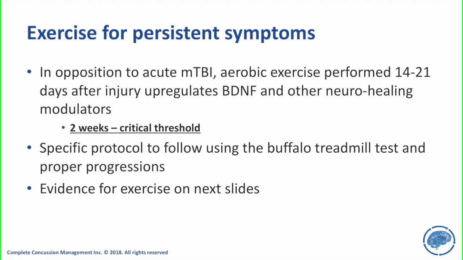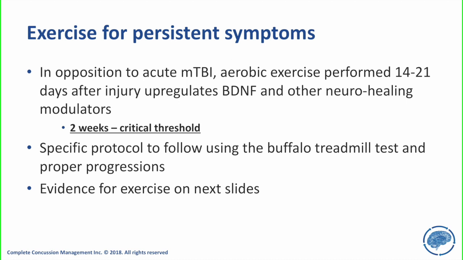So the treatment for persistent symptoms on the physiologic side for blood flow is actually exercise. Remember, we used to tell people not to exercise at all. Well, a few years ago, a group out of the University of Buffalo started putting people on treadmills and encouraging them to exercise in a sub-symptom threshold manner. The trick, however, is doing a specific protocol using the Buffalo treadmill test to establish what their particular threshold heart rate is, and then having them exercise at a reduced rate from that heart rate so that you're not provoking symptoms when they're exercising.